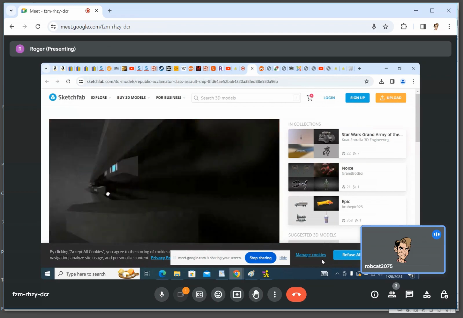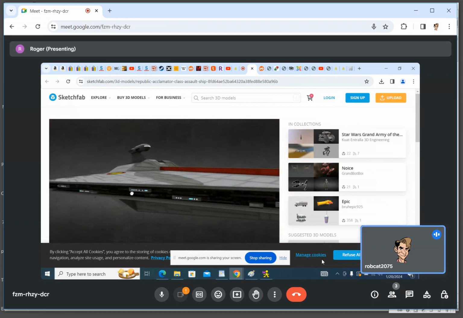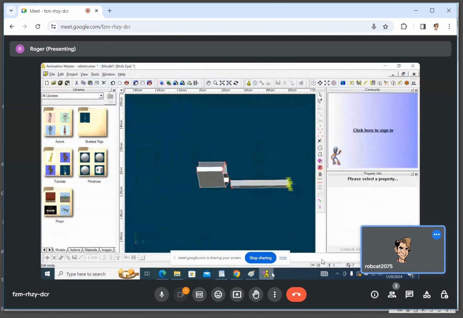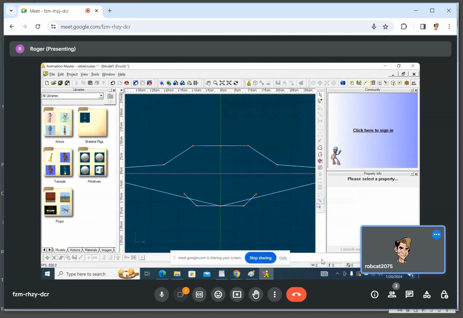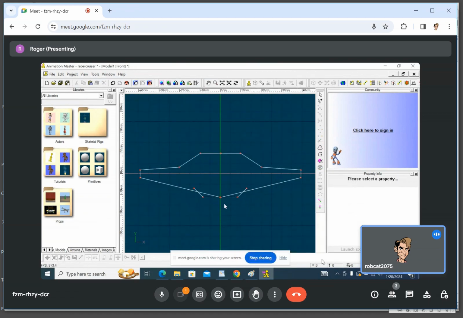In terms of fineness, let's go back to the Animation Master window and look at that big outline again. You're still using that menu for that. Do you not have a number keypad? Not on this laptop.